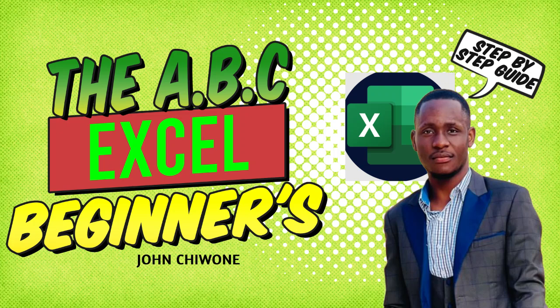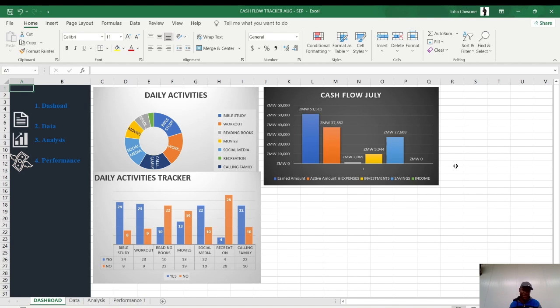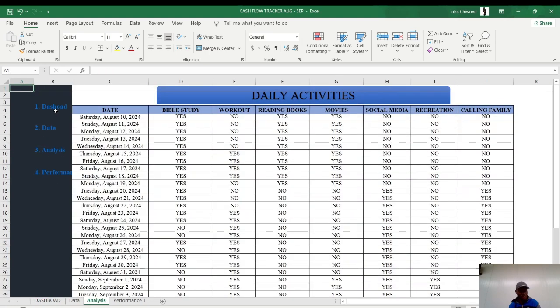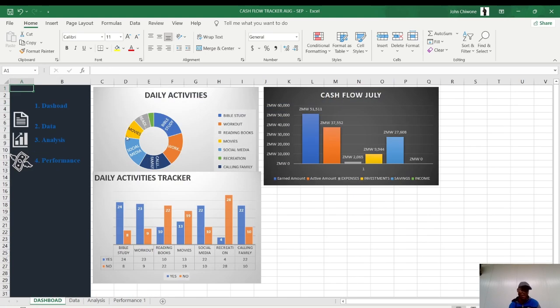Just take you through some of the interesting things. So this is a dashboard that I made just from Excel. It has navigation buttons. I can press on a particular button from here. I can press on this button, I can press on this button, go back to the dashboard.